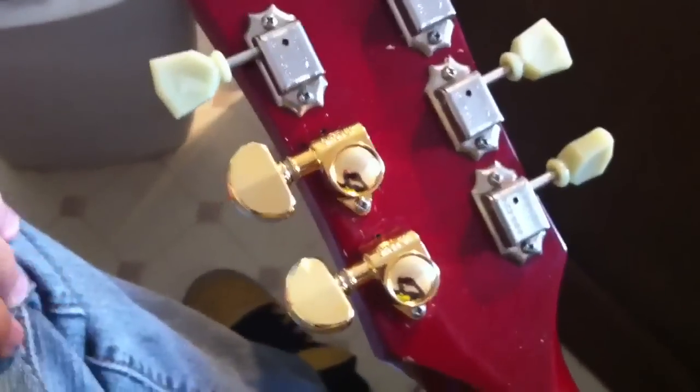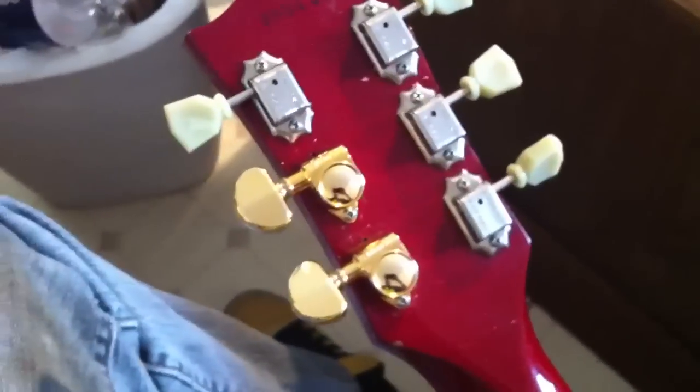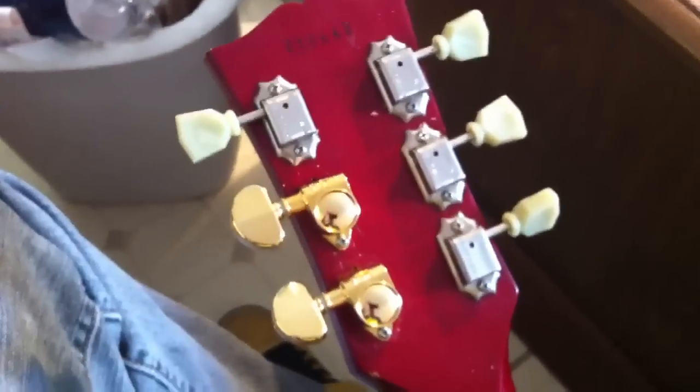And the reason why you don't want to use a drill and just drill it out is because a lot of people have ended up splitting their headstock and destroying their guitar. Obviously you can fix it, but it's a real pain in the butt. And the tapered reamer, it's just a better idea to use one of these. So anyway, it's really not as scary as what it may seem. I was really concerned about doing this myself, but once I got started, it's very easy to do.